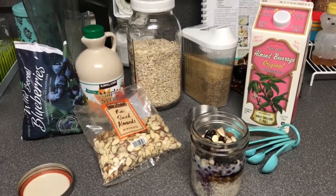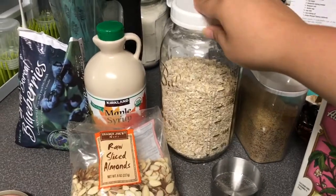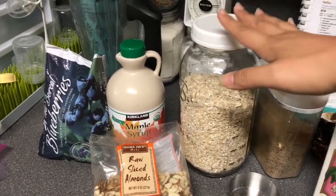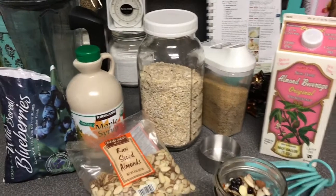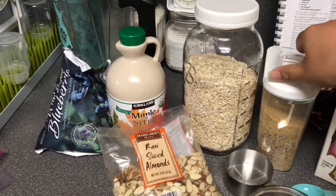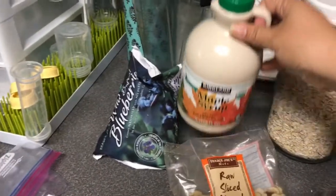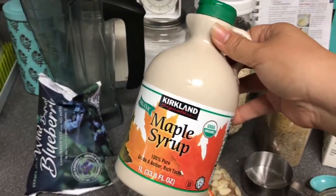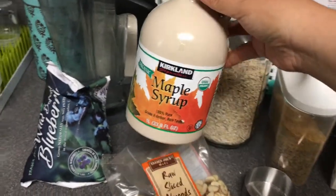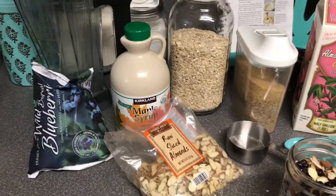So you're going to need a cup of oats, and I have these quick cook oats right here that we buy in bulk because we do use a lot of oats for things. So I just used a cup of that, a tablespoon of golden flaxseed, and we also buy maple syrup in bulk because you end up using a lot of maple syrup since being vegan you can't really use honey. So we use maple syrup, and I did about a tablespoon of that.